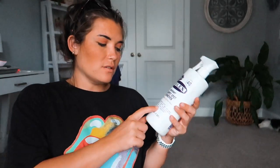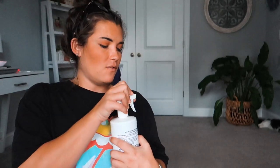This Folex, it's on Amazon, I can link it. Apparently it's just the bee's knees. It's mostly a carpet stain remover, called the Instant Carpet Spot Remover. But I don't know if y'all know this, generally anything you can use on the carpet, you can use on upholstery. Obviously, if you have special kind of upholstery, it probably matters. But generally what you can use on the carpet, you can use on couches and stuff like that. And this actually says right here, excellent for upholstery. It even says it on the bottle. So I'm going to try this and see if this works better. Did I turn it on or off? Oh, spray, yeah.